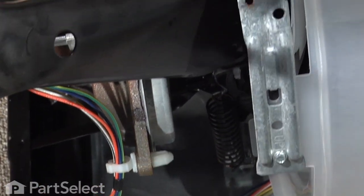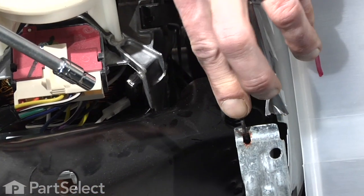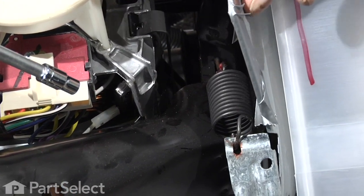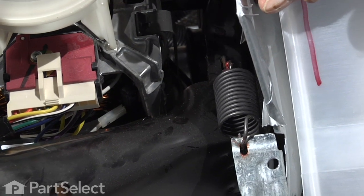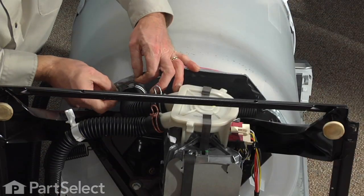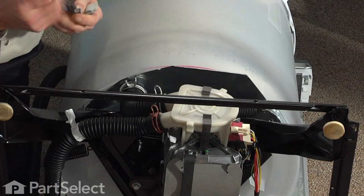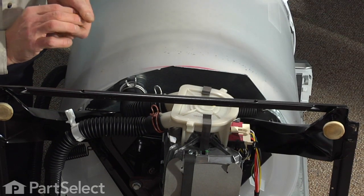We want to make sure that we did maintain enough lubricating grease on both ends of the spring just to prevent any squeaking while your washer is operating. You can remove your protective tape at this point. The washer is ready to stand back on its legs.